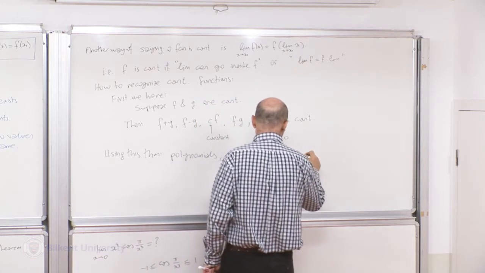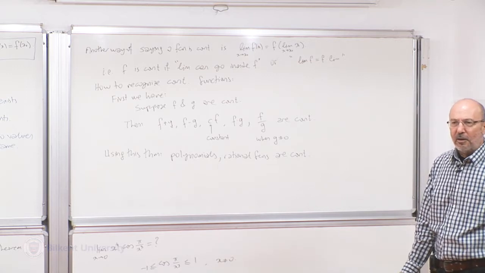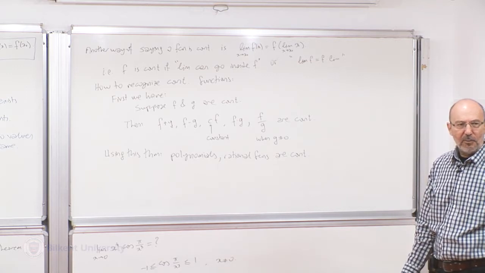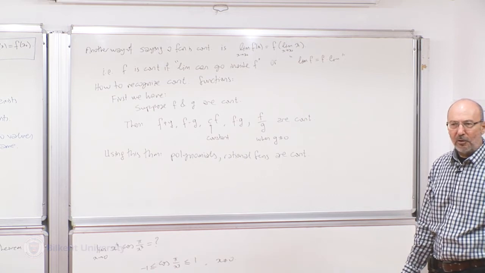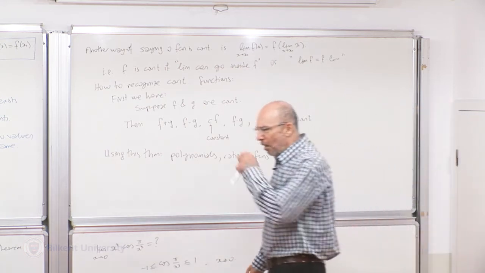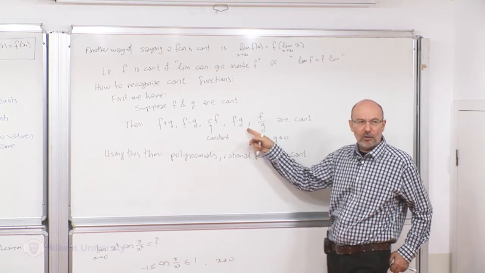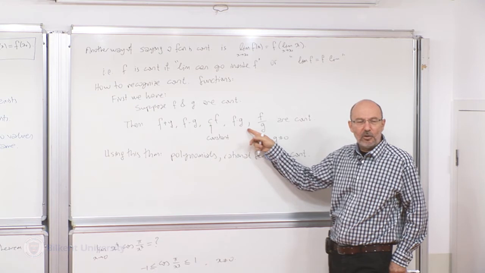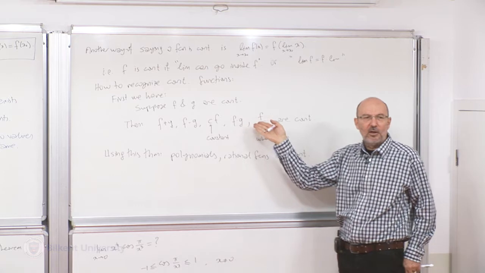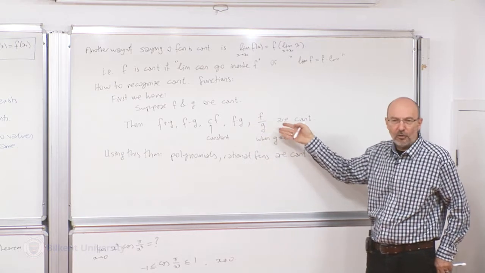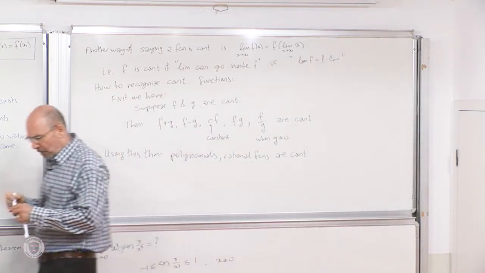Okay? You can take roots if you are not entering into the imaginary number world. If the root is a real number, then that's going to be a continuous function. Okay, so this follows because, how do you prove these things? The only tools available to us are the theorems about limits, and we have such theorems about limits. You put them here, so whatever is true for limits will be true for continuous functions as far as combining them. Okay, so another thing is composition.